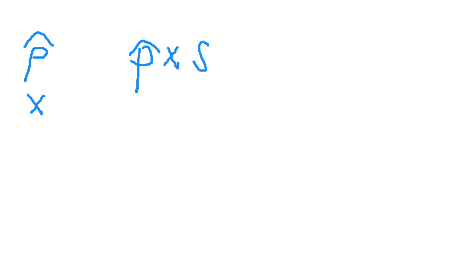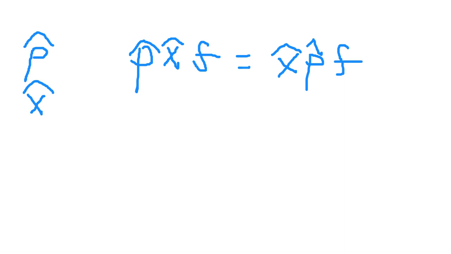Suppose we have two operators like the momentum operator and the position operator. And you can ask, and I'll put a hat on the position operator for now, does it matter which order you operate? For example, the left-hand side means do X and then do P. The right-hand side means do P and then do X. If you get the same result either way, P and X commute. So let's have a look.